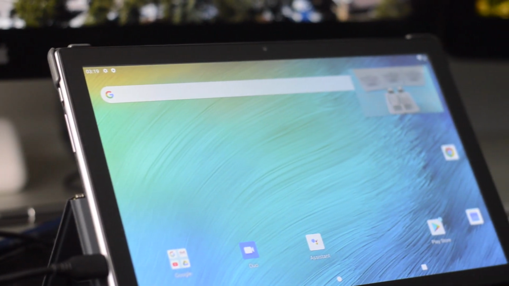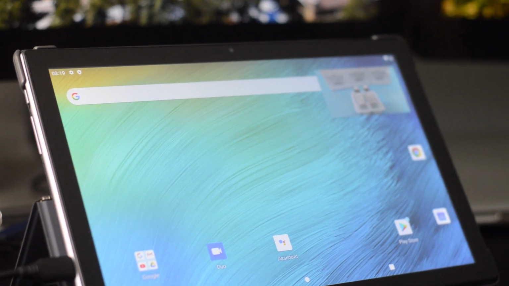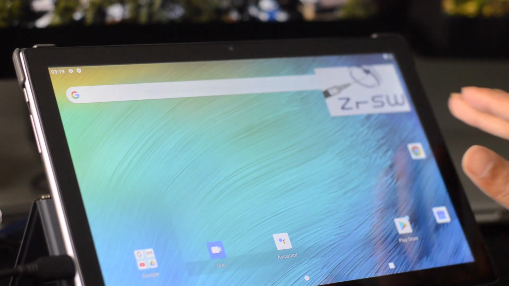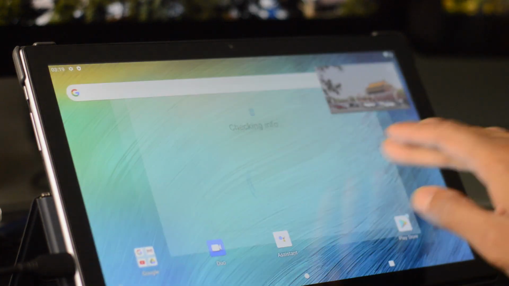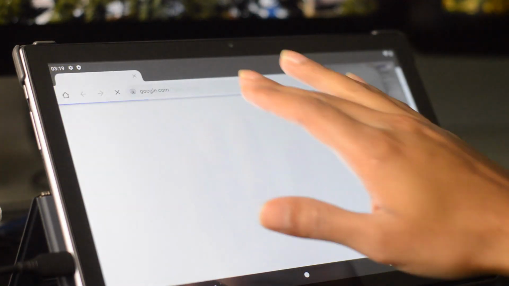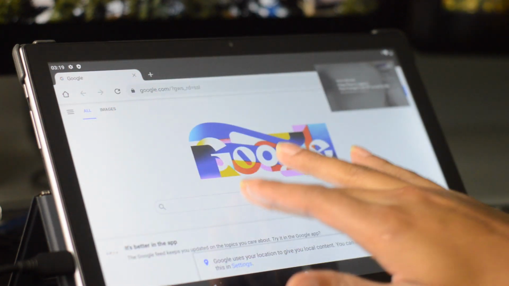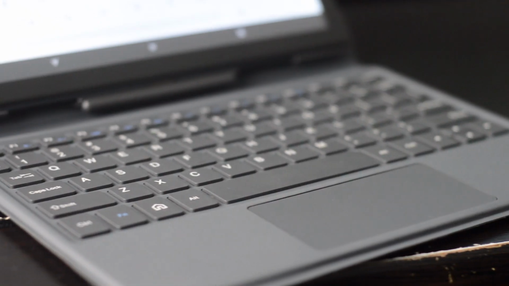A big thing with tablets, though, is does it have good battery life? Well, you're pretty much set to go in terms of that as well. You get a 6,000 milliamp battery, which in my testing has given between 8, 9, 10, 11 hours. If you really push it and just do web browsing, you'd probably even get more, but you're pretty much good in terms of that.